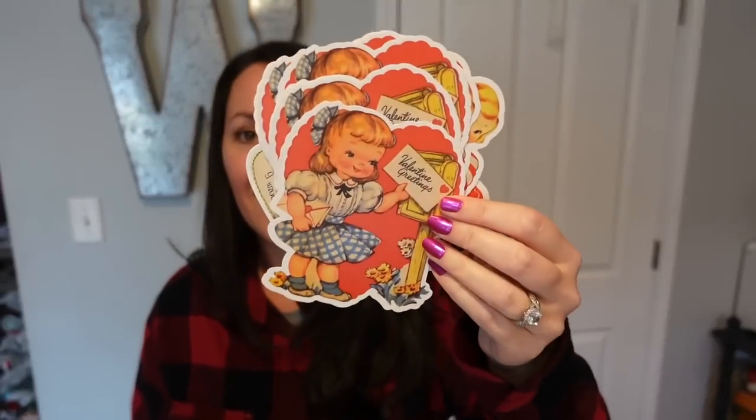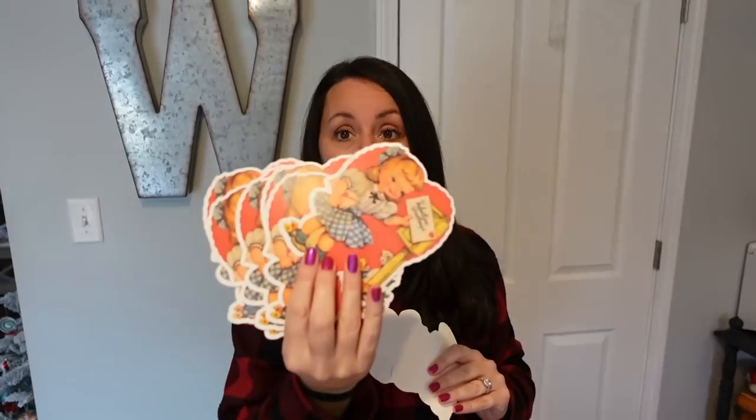And then I ordered this — it was $15. There's supposed to be a lot in here. Oh my gosh, this sucker is full! And they give you glue dots — you get a bunch of glue dots. There are so many in here. Look at her — 'Valentine greetings.' I can see six of her. It's only on the front, not on the back, but you get six. You could seriously split the cost with someone else who crafts, because you get six of each one.